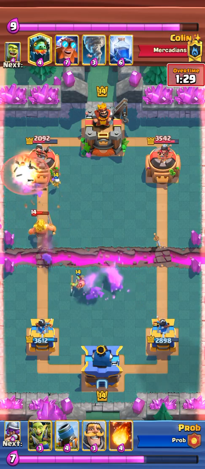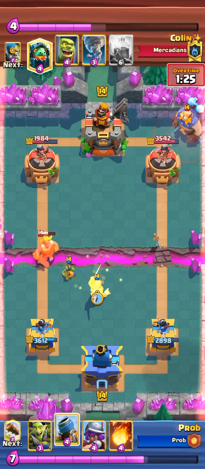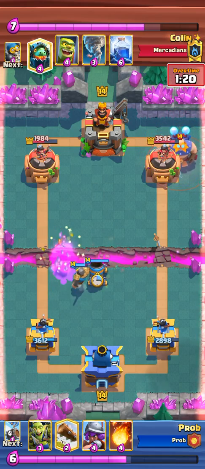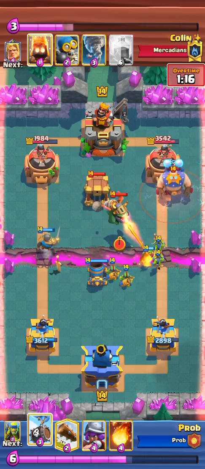But yeah, pretty much as long as you have a damage lead, like right now I have about 1000 damage, you can sit pretty comfortably. But the more time passes, oh yeah, and when you go for mortars like that, try to predict the Inferno Dragon like I just did there.